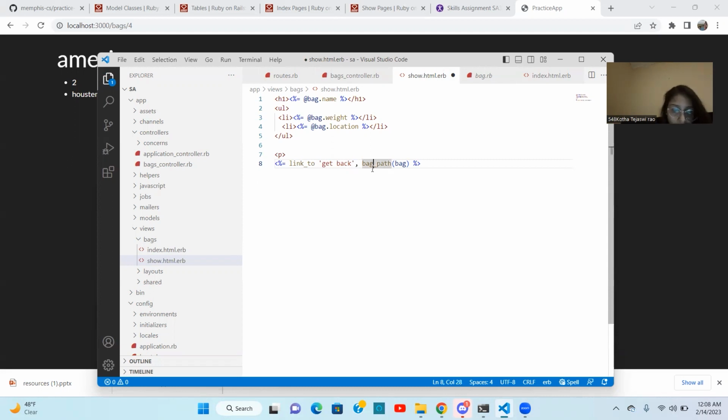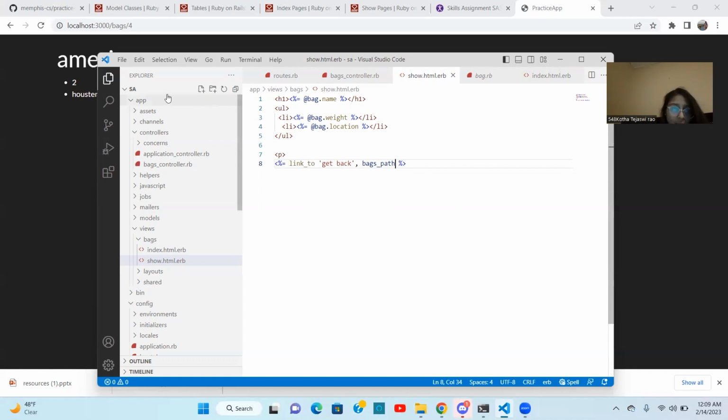I'm keeping here bags underscore path. No need of keeping this back. So now link_to get back, bags_path. Okay, I'm saving this.